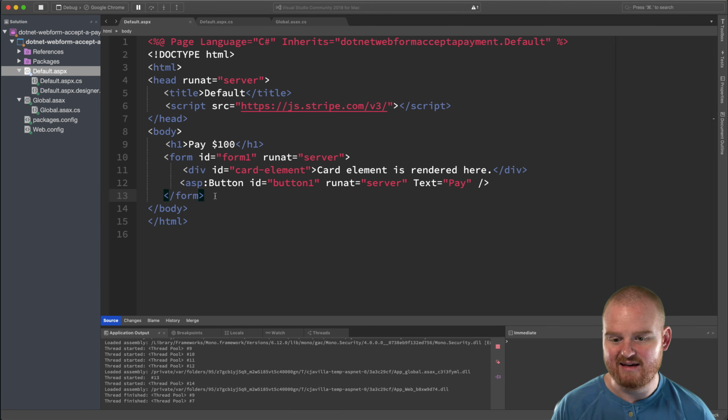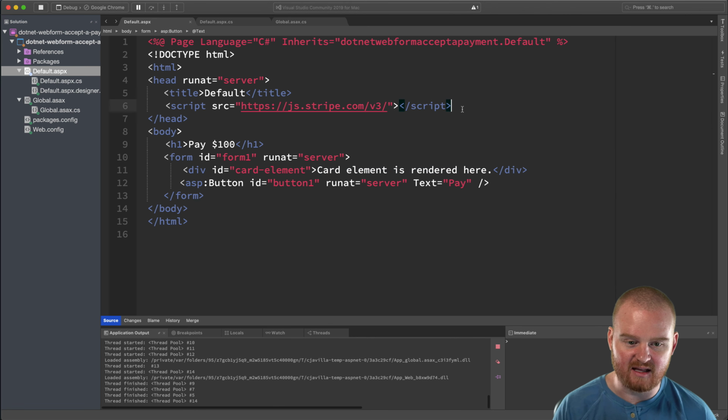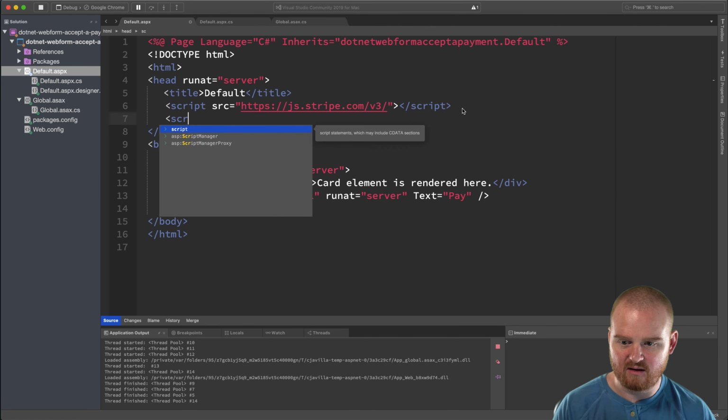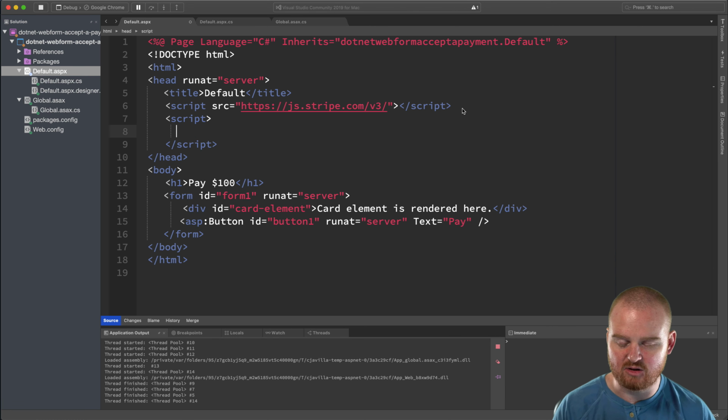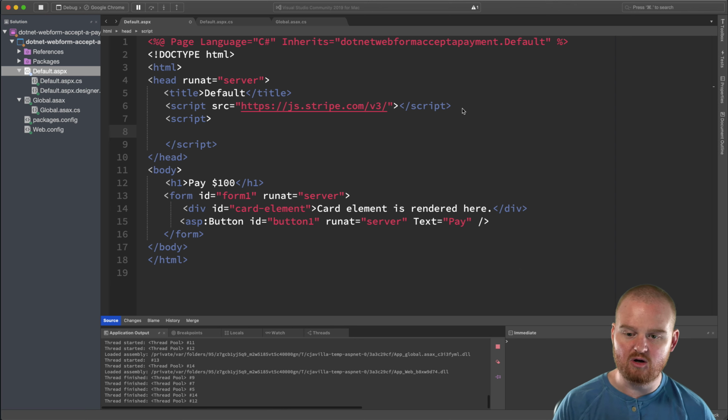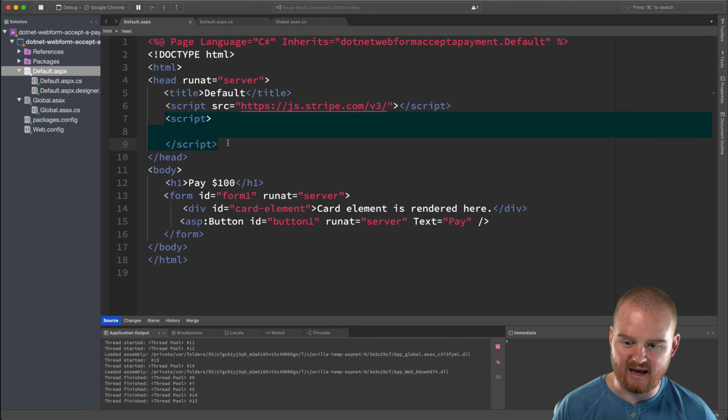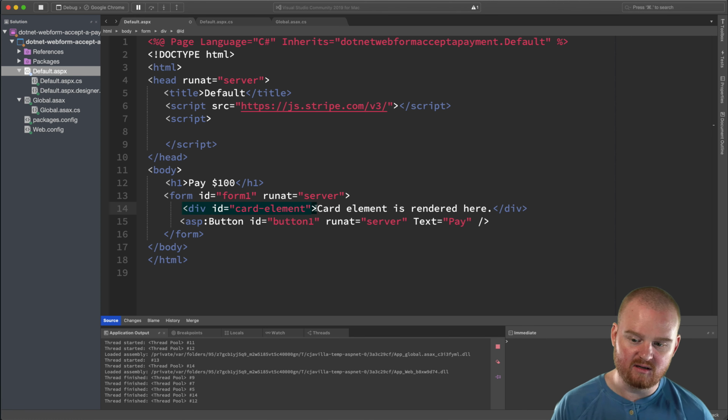So the next step is that we want to write a little bit of JavaScript on the client that will replace the contents of this and is going to mount a Stripe.js element here. Now generally it doesn't really matter where you put this, as long as the code that you're writing in this inline script tag is going to want to interact with this div element. So this div element must be loaded and rendered into the DOM. It has to be loaded into the browser before we can interact with it.